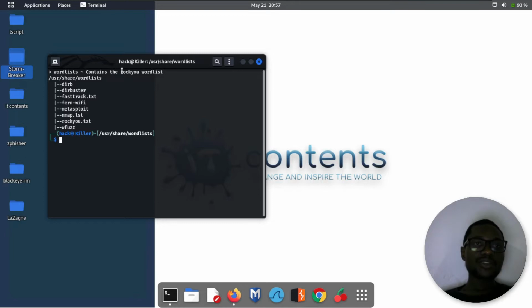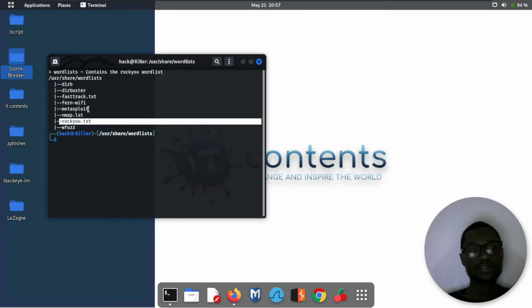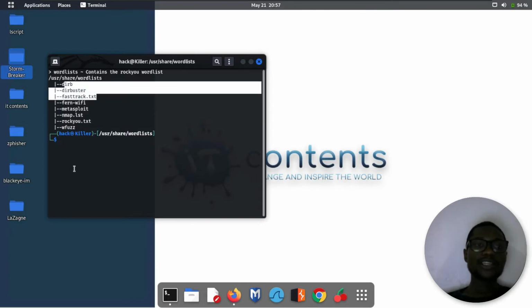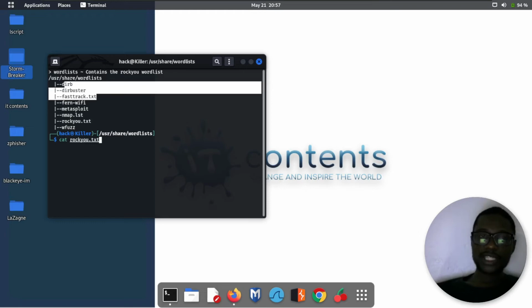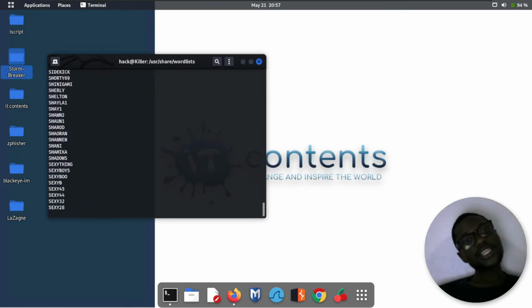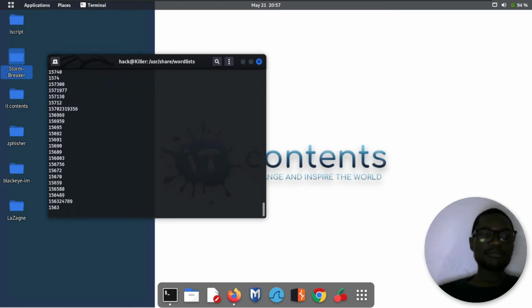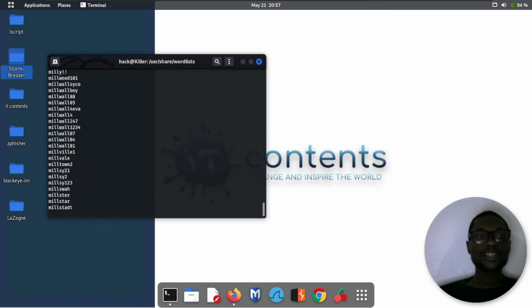As you can see, there's also the rockyou.txt file in this, which is this one here. That has thousands of passwords that you can use to do attacks on. So you have all these dictionaries that you can use. In a sense, if I was to show you what is in the rockyou.txt file, just by saying cat rockyou.txt, press enter. As you can see, those are some of the passwords that people have been using. These were passwords that leaked, so you can easily use this.